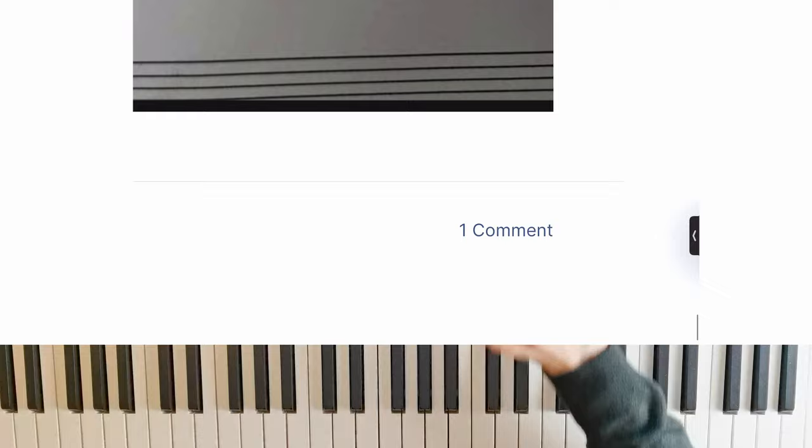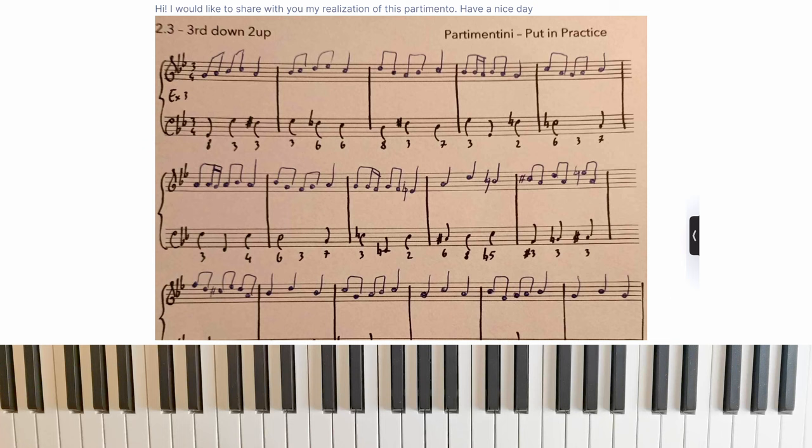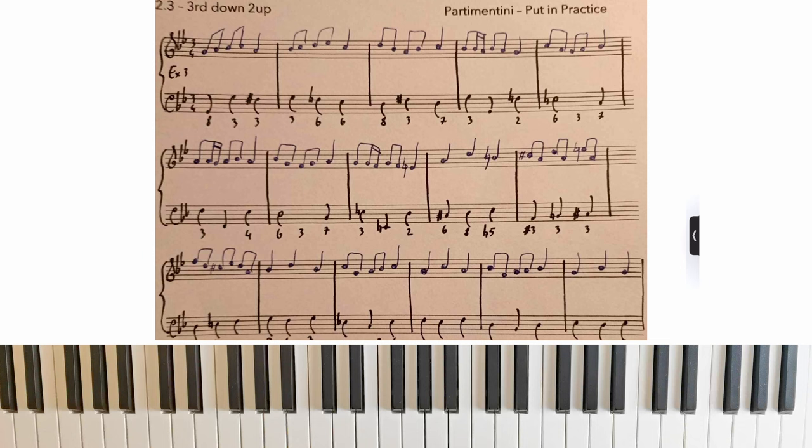Then we have another exercise by Philip. This time it is a partimentino. Partimentini are exercises where you focus on each single pattern or schema or topic of the stage, and thanks to these very aimed exercises you develop not only something which is a structure, but a true composition, a true piece. Short, because partimentino, but true, authentic.